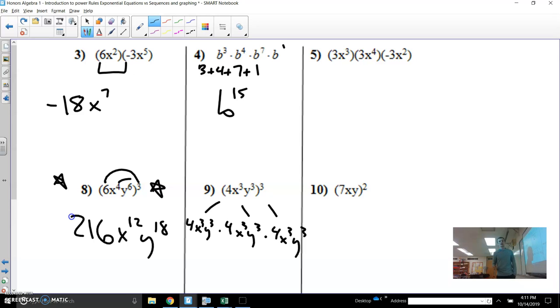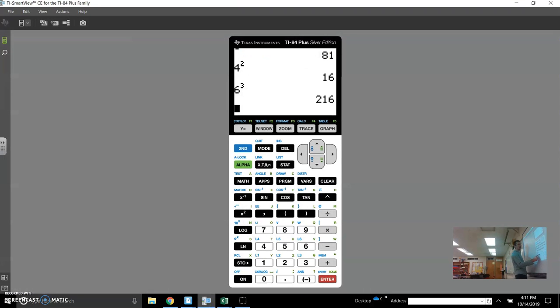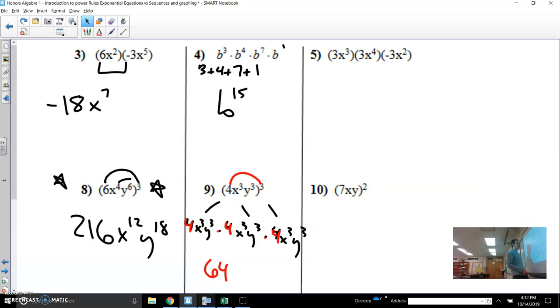Now this is unnecessary if you really understand how all the rules work. For example, at the very beginning, I could have said, what is 4 to the third power, which is the same as saying, well, 4 times 4 times 4 is 64. Okay, so just be careful. That is not 4 times 3. That is 4 to the third power, 64.